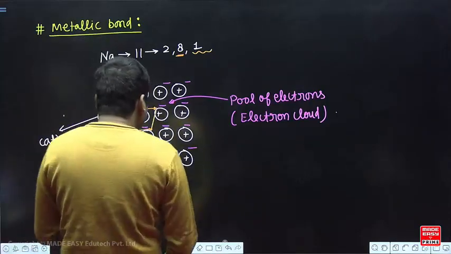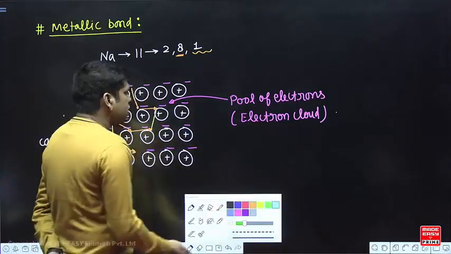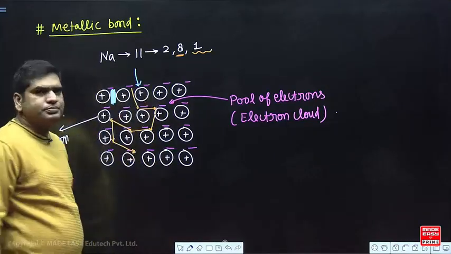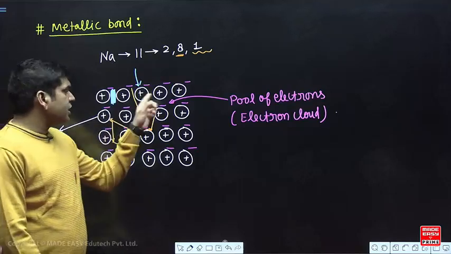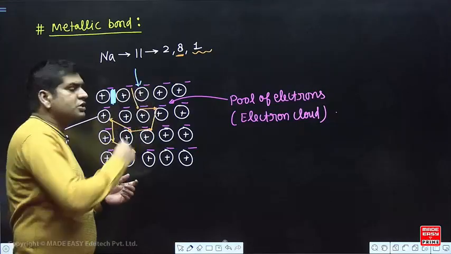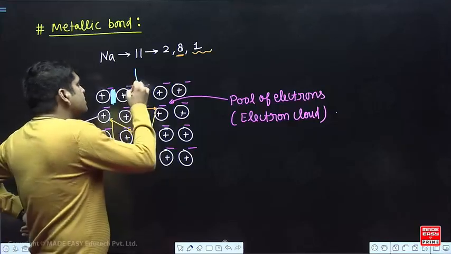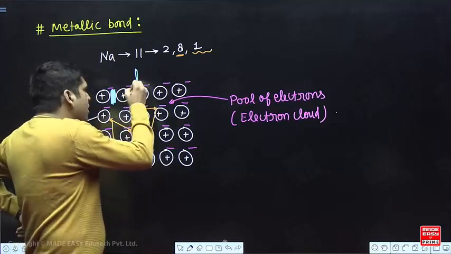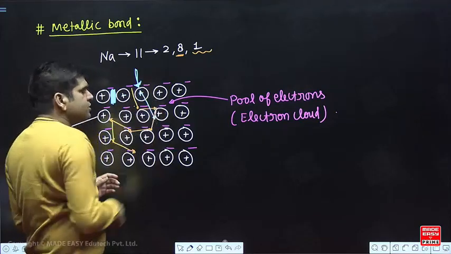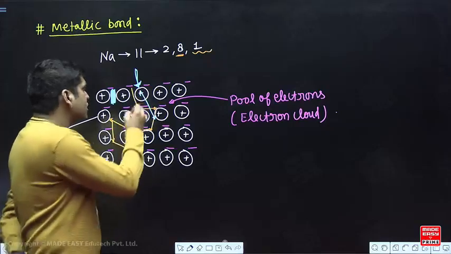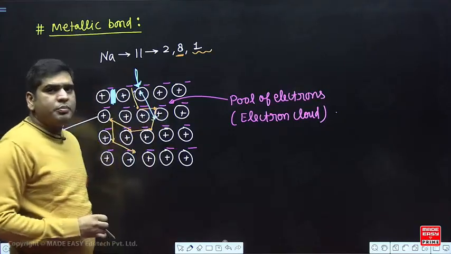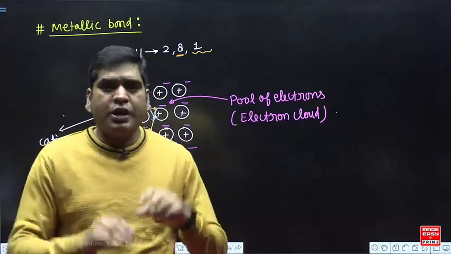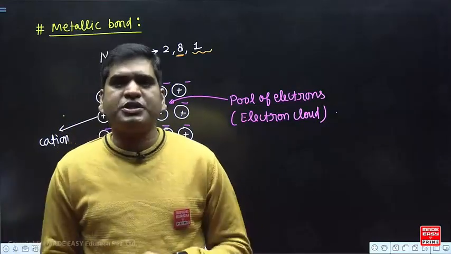This gives a very good character to these materials. If you apply any force, these atoms are not held by the neighboring atoms. In the previous case, neighboring atoms were holding these atoms, so movement of the atom was not possible. But here this atom is bound by the cloud, not by these atoms. So when you apply any force, this atom can be displaced. And there is no effective bond breaking, because here it was with the cloud, and here it will make a bond with the cloud. So atom movement is possible within the cloud, and when an atom dislocates, the shape of the material changes.